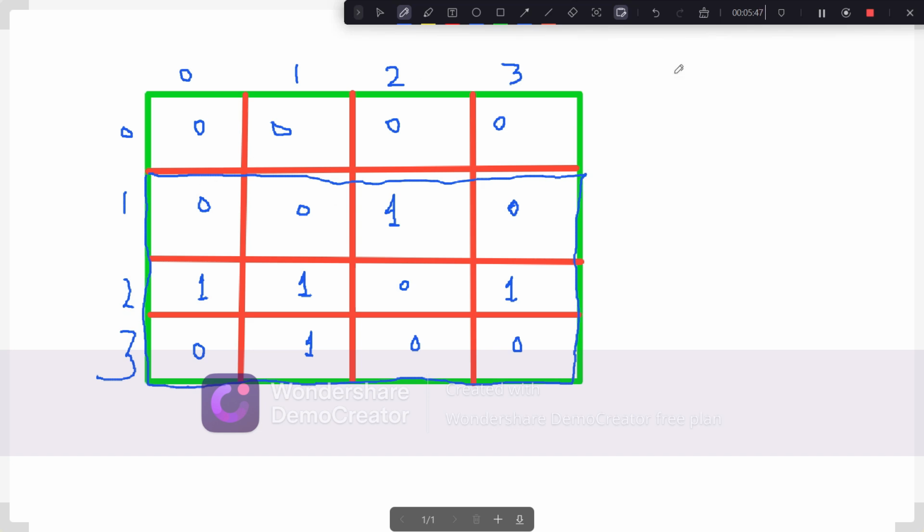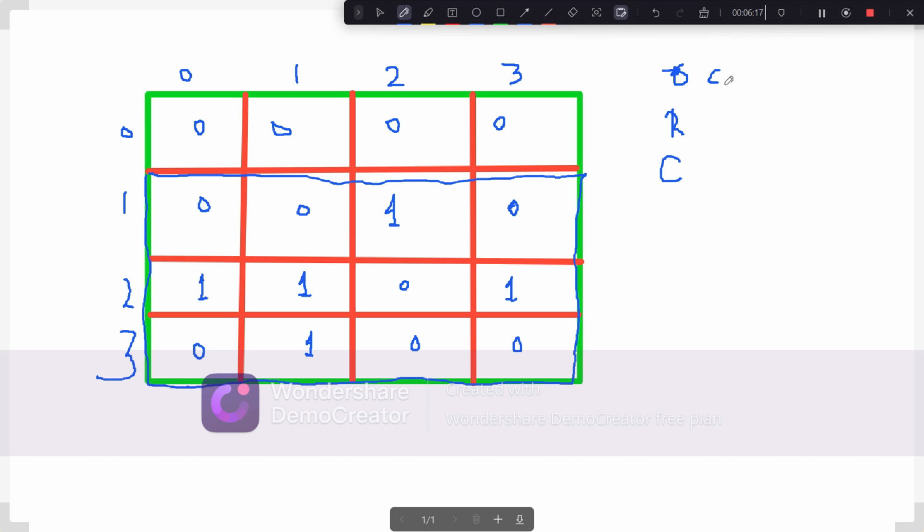Let's say our min row is a small r, and minimum column is small c. Let's say our maximum row is capital R and maximum column is capital C. Okay, so see here, we are traversing through here, it is 0 0 0, this is also 0 0, but when we come here, 1. So 1 means, its i is 1, its row is 2.